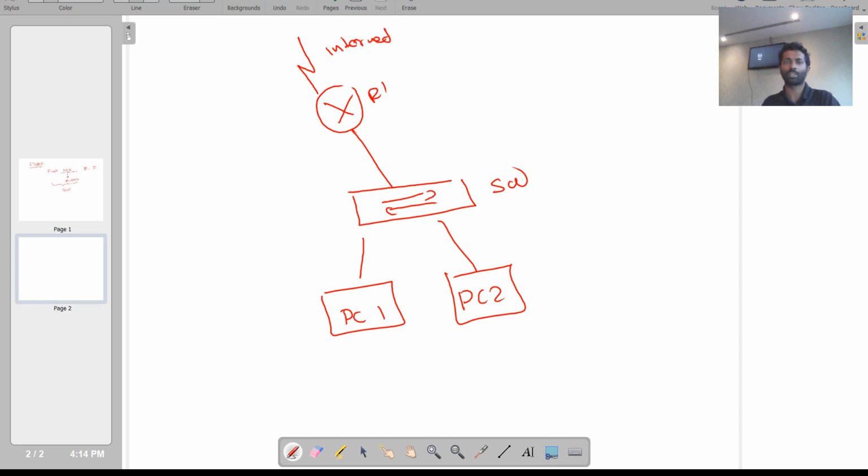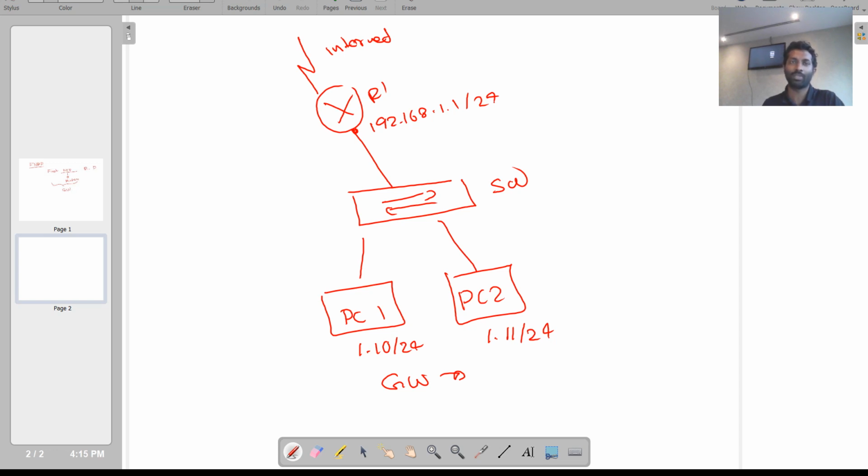Let's say this IP is 192.168.1.1/24. Let's say this PC is 1.10/24, this is 1.11/24. To access the internet, both of the PCs should use the gateway IP. That gateway is now 1.1. No worries, everyone can access the internet using R1.